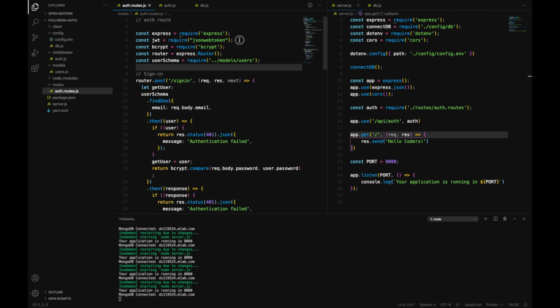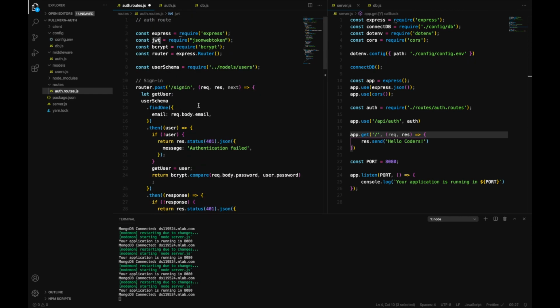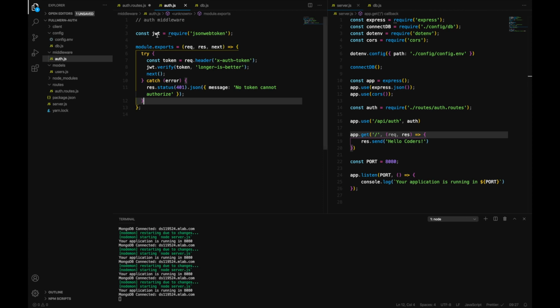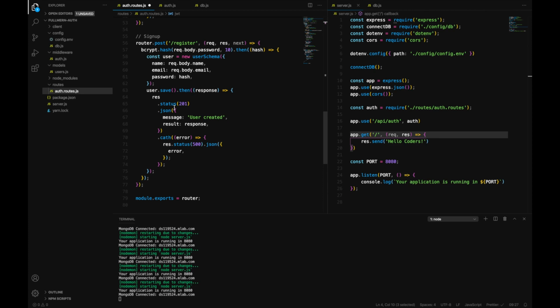So now let's delete our JWT right here, and instead of importing that, I think we can import our authorize middleware that we created. For now, let's make use of JWT as well, because JWT is imported in this module and also in this module.